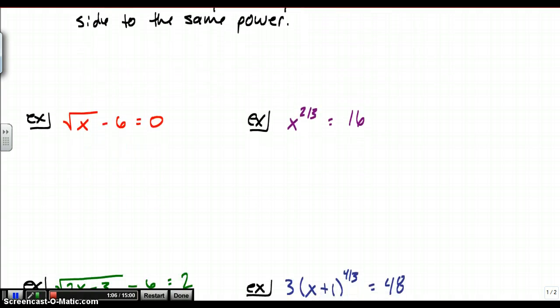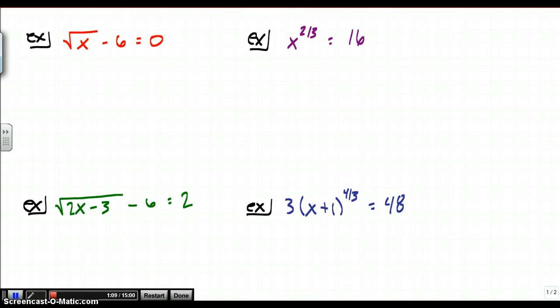So this first example is something you have seen before. We have the square root of x minus 6 equals 0. In order to solve this, we would add 6 to both sides, and we would get the square root of x equals 6. And then we would square both sides. So the reason we square both sides is because we want this radical and this square to cancel. So you can see how we go from problem to problem. Let me rewrite this as x to the 1/2, because the square root of x is x to the 1/2 equals 6.